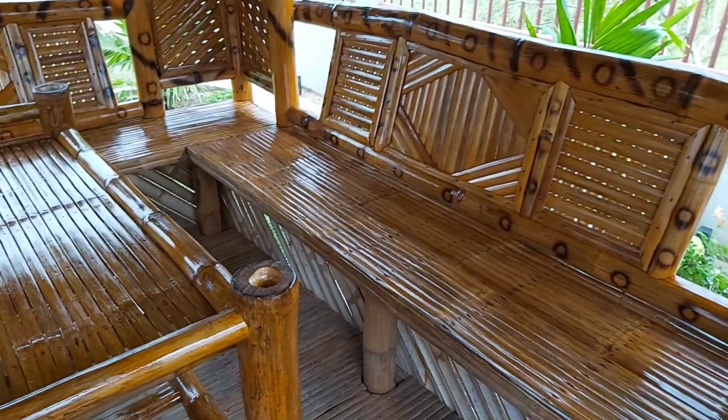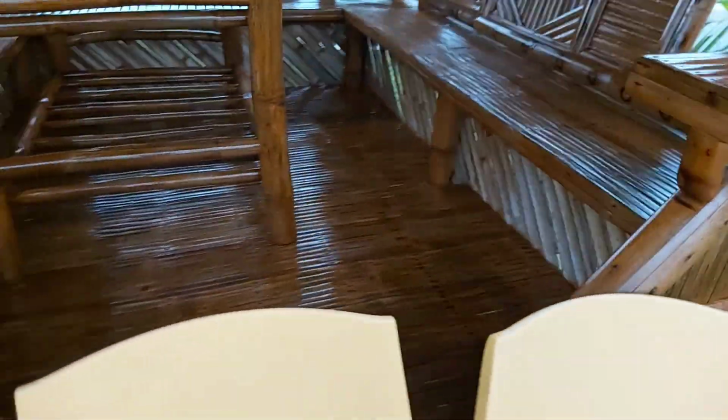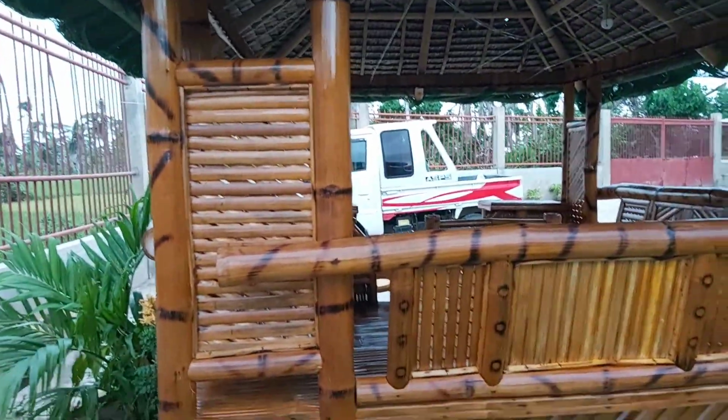It's cleaner. So I'm finally done painting the Bahay Kubo, guys. I just put these two chairs in there so the dog doesn't come inside. But I got it done. It's all finished and a lot better looking now. And cleaner too. So there. So I like it. Looks like it's going to rain, but I'm not sure. But yeah, there's the Bahay Kubo. And a new varnish. And a lot better. Cleaner too.